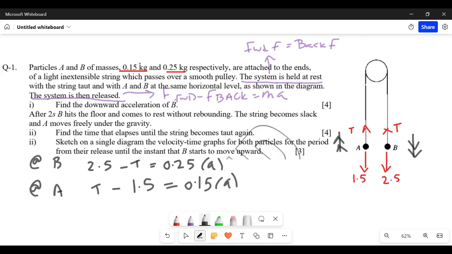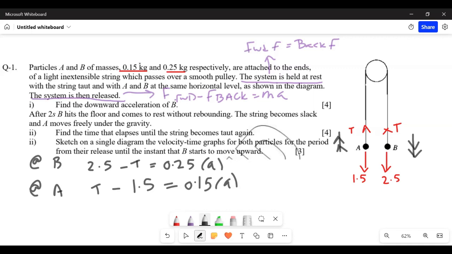Acha, please tell me why did I assume that B is going to go down and A is going to go up? मैंने अदर वे अराउंड क्यों नहीं किया? क्वेश्चन में तो नहीं कहा कि बी नीचे जाएगा और ए ऊपर आएगा, तो मैंने क्यों ऐसा किया? Because B has more higher mass. Yes, exactly. Because see, B has greater weight pointing downwards. 2.5 न्यूटन की फोर्स है और दूसरे पे 1.5 न्यूटन की फोर्स है, तो बी नीचे मूव करेगा और फिर उसकी वजह से ए ऊपर मूव करेगा.